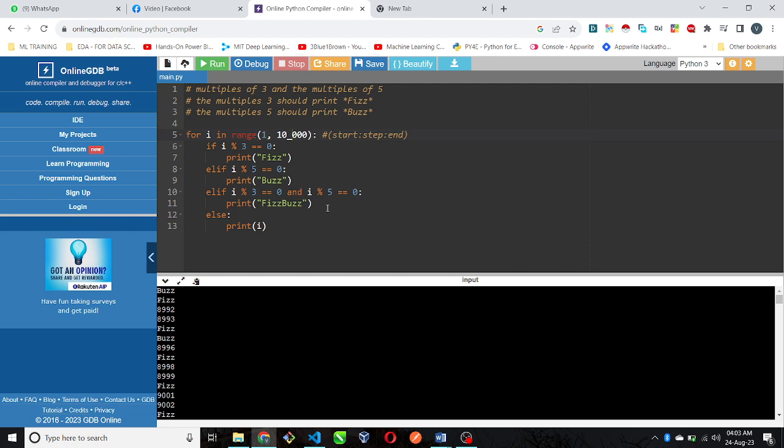None. Okay, let's look for multiples of 2 and 5 in 100. Let's see if we can find FizzBuzz. That's what I'm looking for.